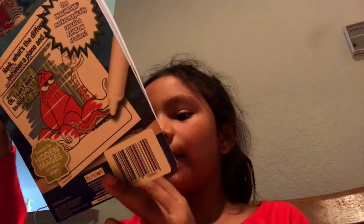Okay. So now let's color cute little Nemo. And if you hear voices, that's my brother. And this is how this book works. It looks like it has nothing here, but it does, because I'm going to do this. Ooh. Yeah, coloring this in. Look. It says, use your imagination. Ink markers search for and reveal hidden images.